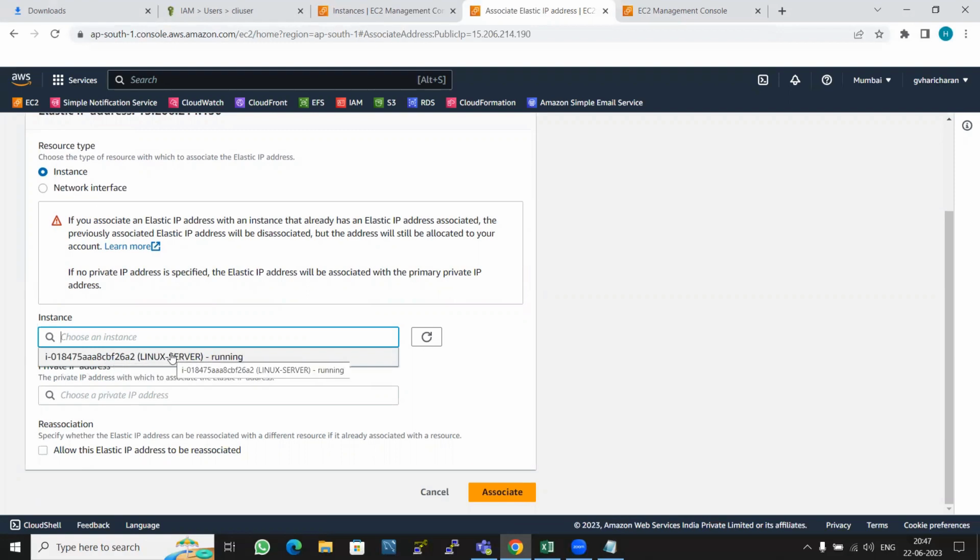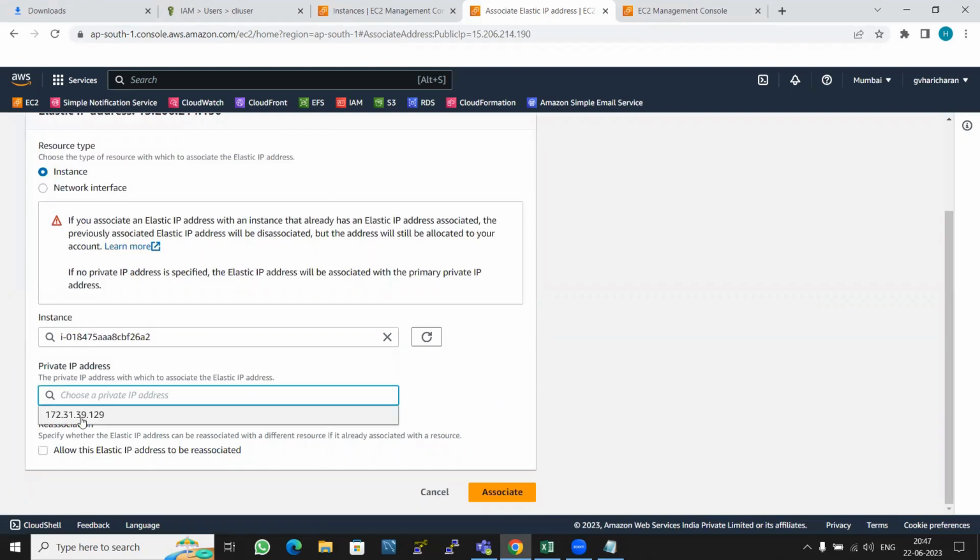So I'm selecting this Linux server, and here private IP, select it. And here if you select this option, the elastic IP address can be accessed by any user in the globe. So this is not recommended to be selected.